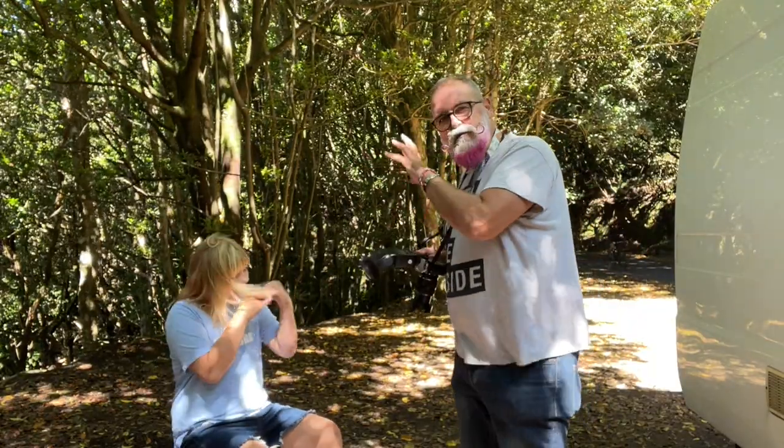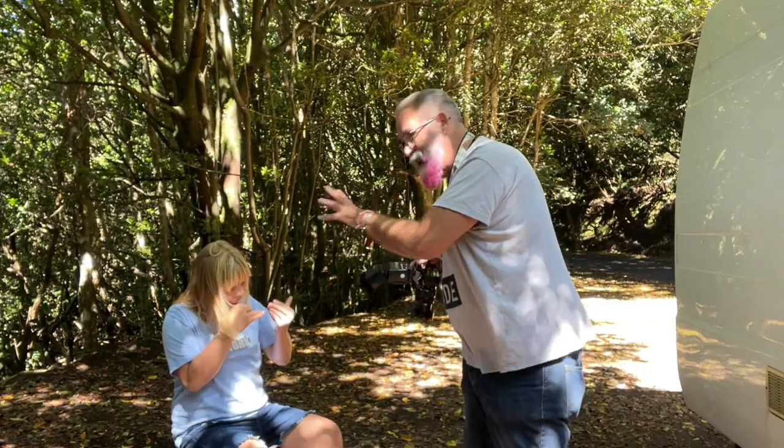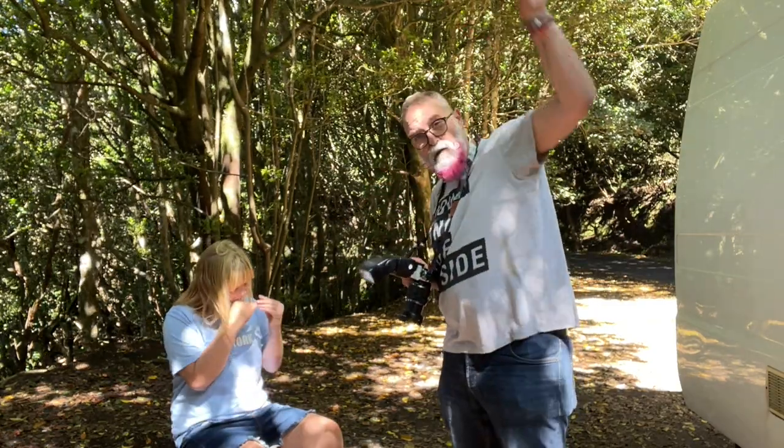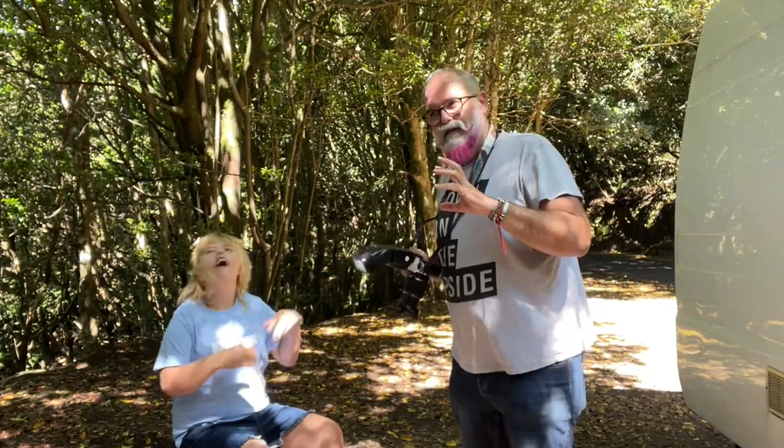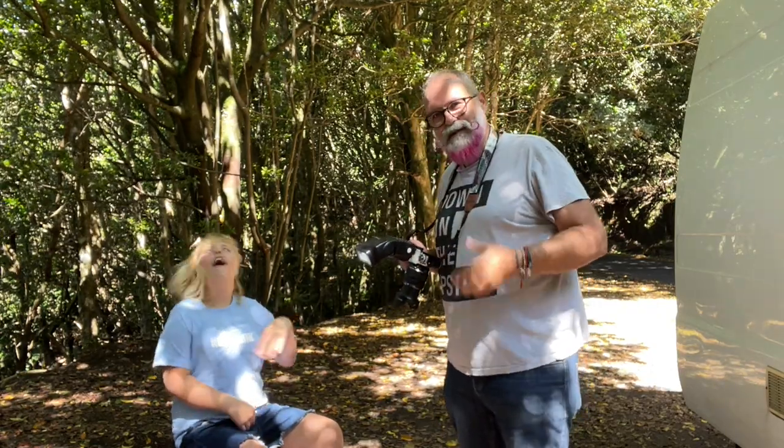I've set up my little model. I'm going to show you first without flash so you can see the bad lighting we have — there are some holes in the trees and you get some light rays. You may like it or not, but after that we'll see how flash can better this lighting.